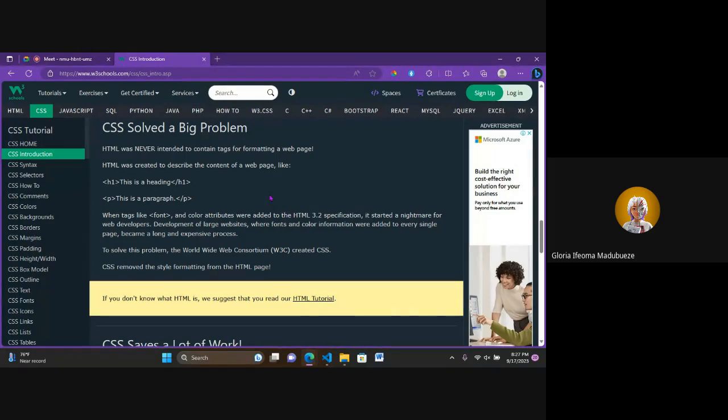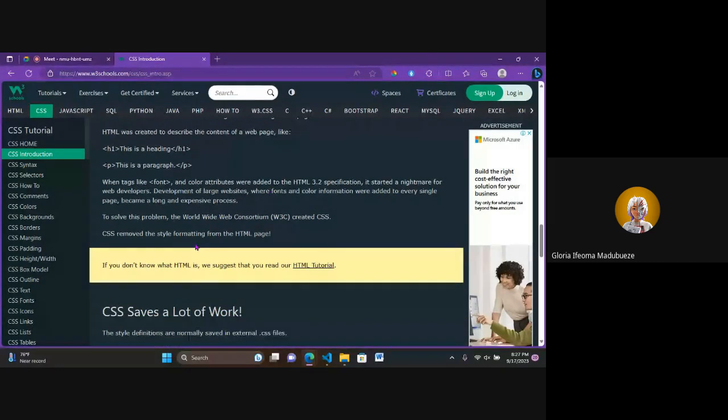So let's go down. They say when tags like font and color attributes were added to the HTML3 specification, it started a nightmare for web developers. Development of large websites, where font and color information were added to every single page, just like this W3Schools, is very big, very dynamic, and has so many link pages.